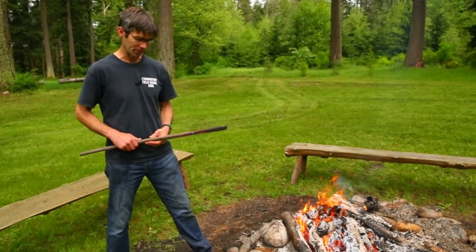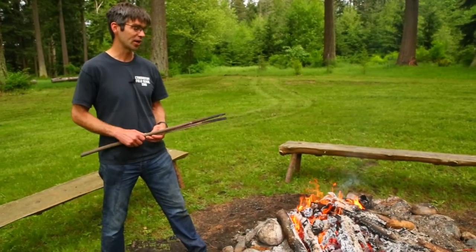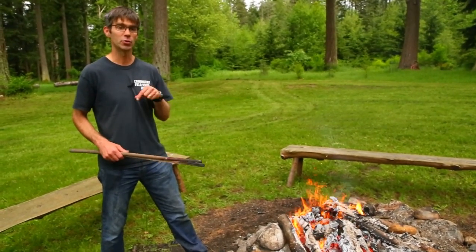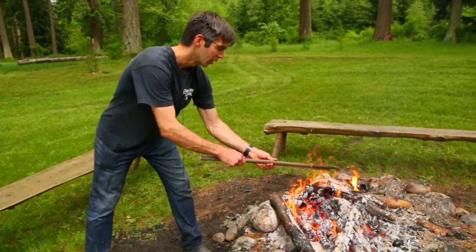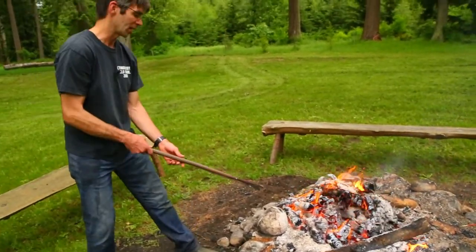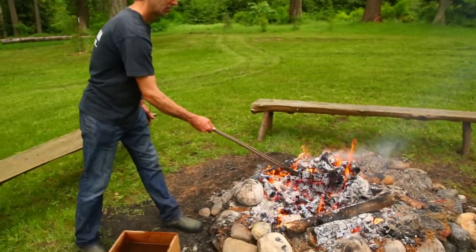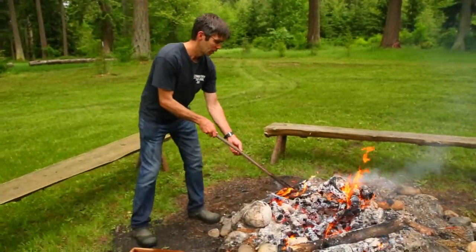Well, that's a little risky in this case because my cooking pot is made out of wood. So instead, I'm going to transfer the hot rocks, the heating element, into the boiling water. And since the inside of the box is covered with water, I don't have to worry about the wood burning on the inside. Whew, this is very hot. I wish I had longer cooking tongs. Some of those rocks are glowing.